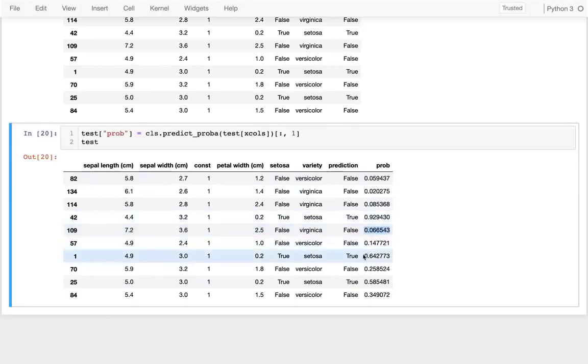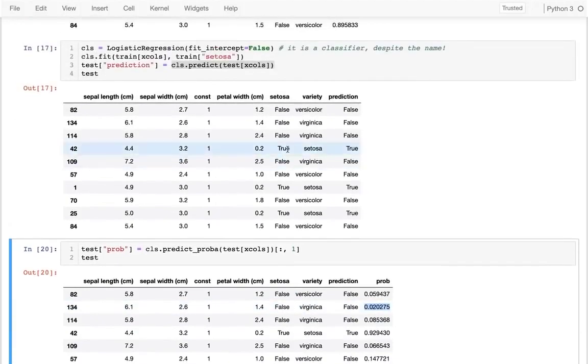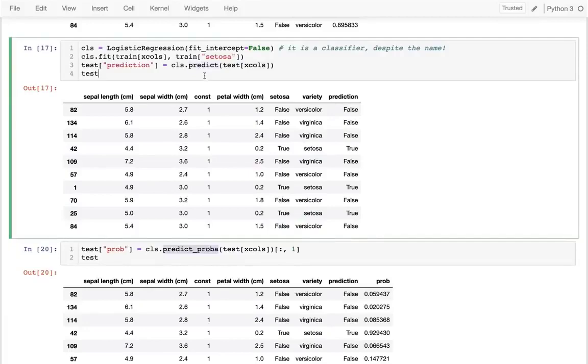And so sometimes it's not quite sure, right? Based on this, I could identify the cases where the model was not very confident, and then I could identify other cases where it was quite obvious what it was. So I don't have to do a new model for that. I just have to call predict probability instead of predict.